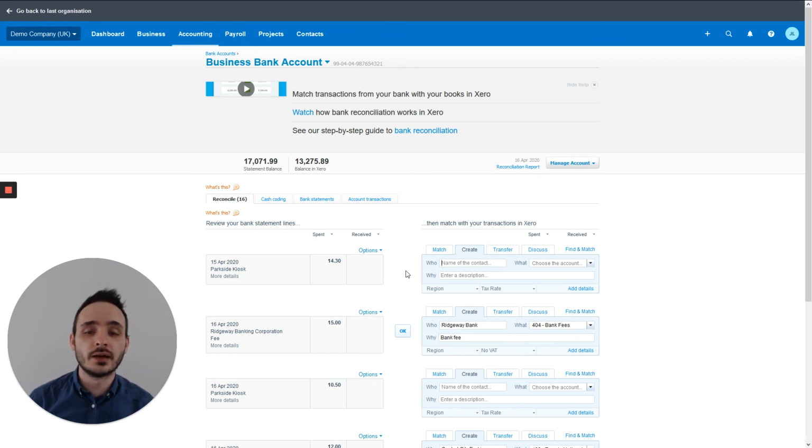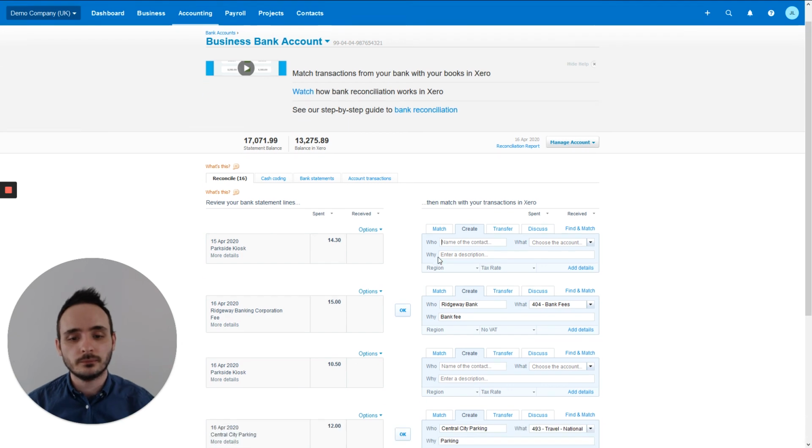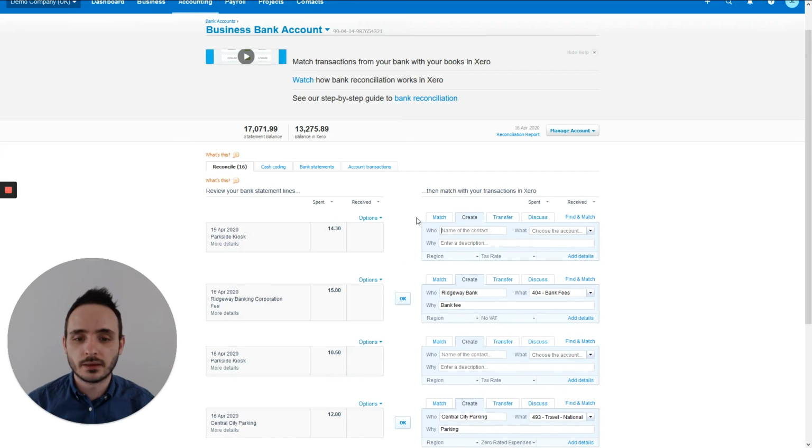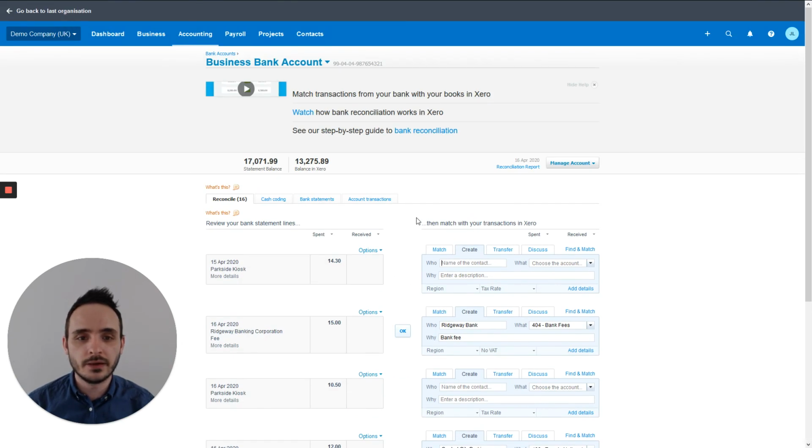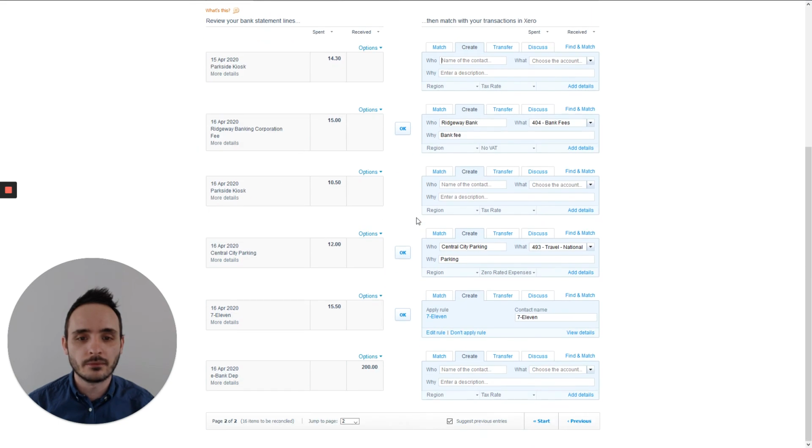You can create rules for wages, salaries, dividends, stuff like that. You just create rules, or you can just enter them in, and you just got to keep getting rid of them, building up the intelligence of the Xero AI in dealing with your bank rec. And the more you do, the better it gets, really. And that is mainly how the bank works. Very quick overview.